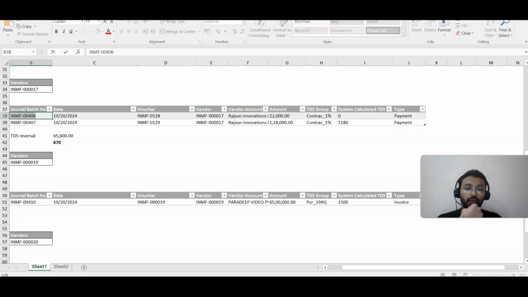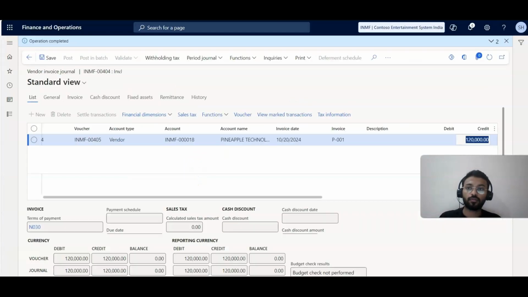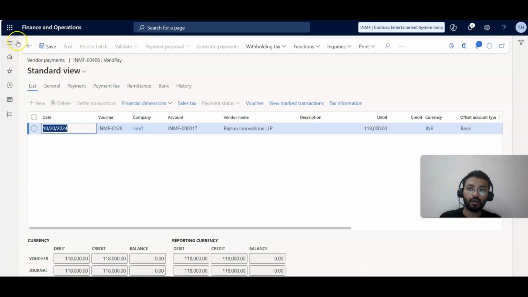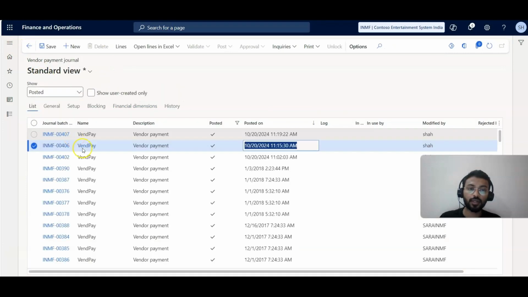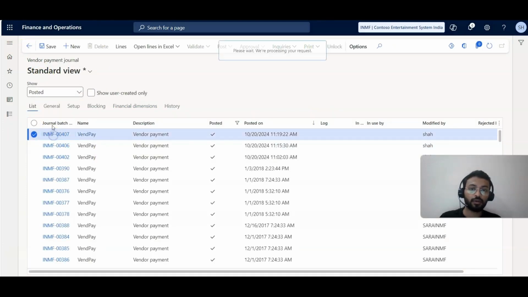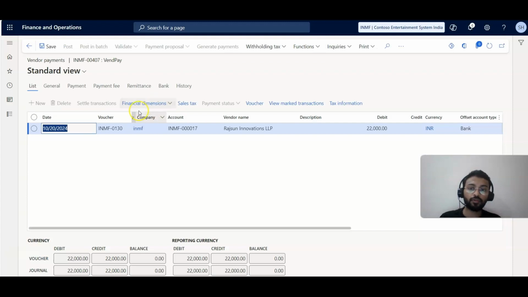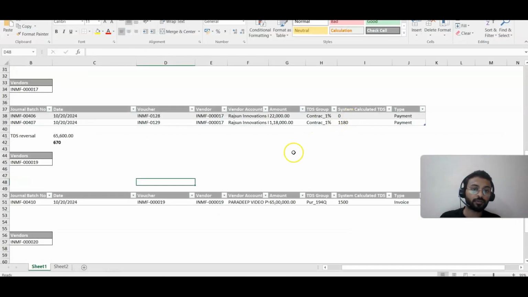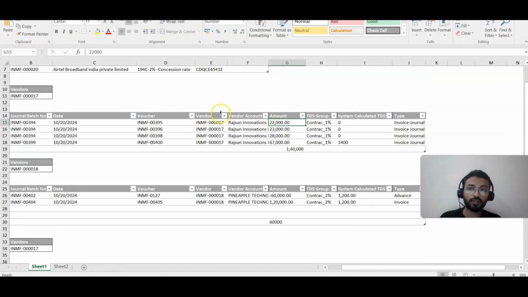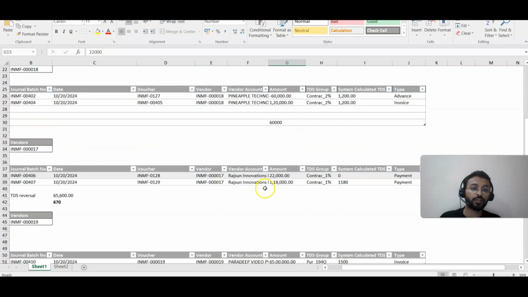So over there, 406 entry and 407. On entry number 407, what I have done, I have settled the open transaction of 22,000, which is the first transaction of these 4 transactions.